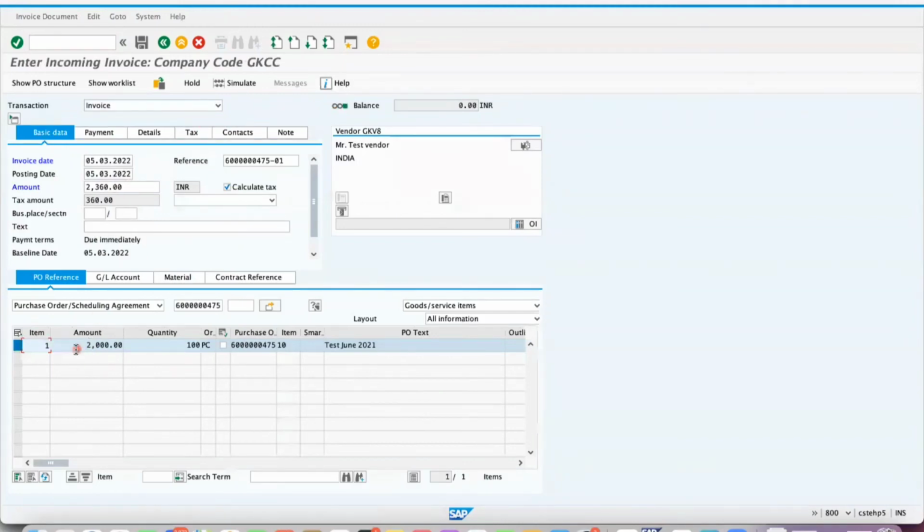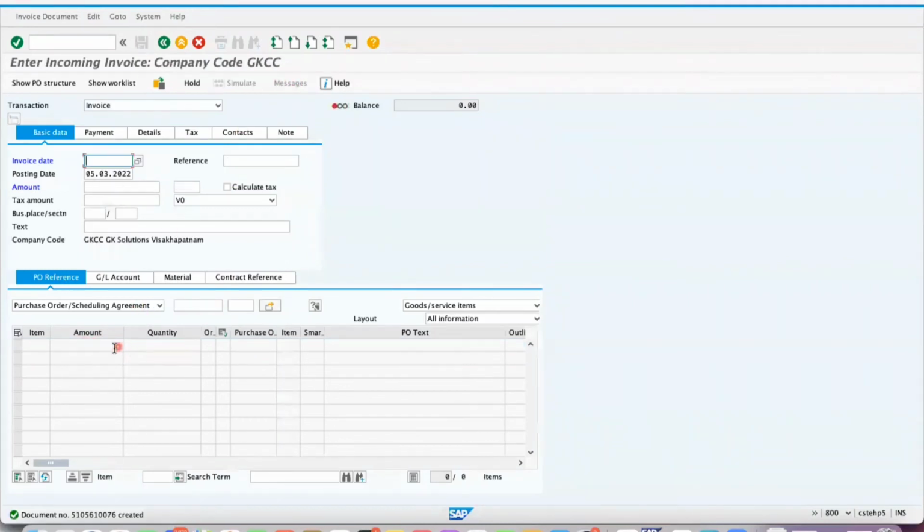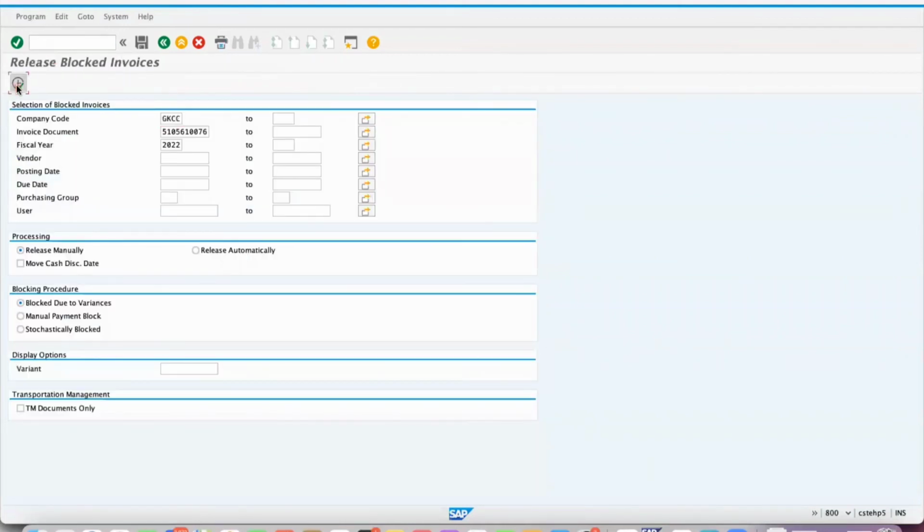We are not giving any difference now. Now post it. The system is not giving any messages and we have not given anything more than that. Now go to MRBR and execute it. See here, there are no blocked invoices that match your selection. So this invoice is not blocked because you have posted it within the limit. When you cross the respective limit, the system will block it for payment.